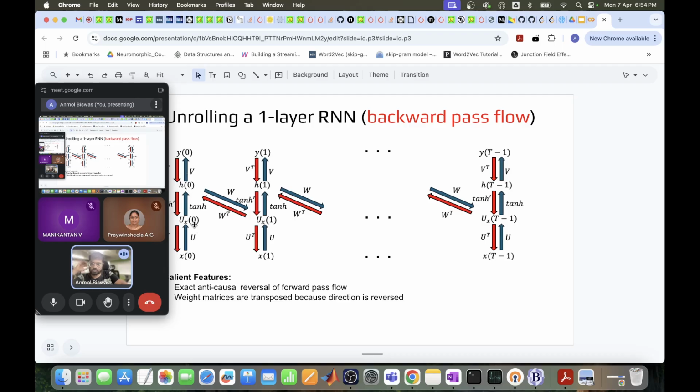Then the second equation is the gradient with respect to ux, which is nothing but the gradient with respect to h multiplied by the gradient of tanh. Once you have the gradient with respect to these two nodes computed, you can compute the gradient with respect to every parameter that is present here, so with respect to u, with respect to w, with respect to v, and our BPTT description is basically complete.